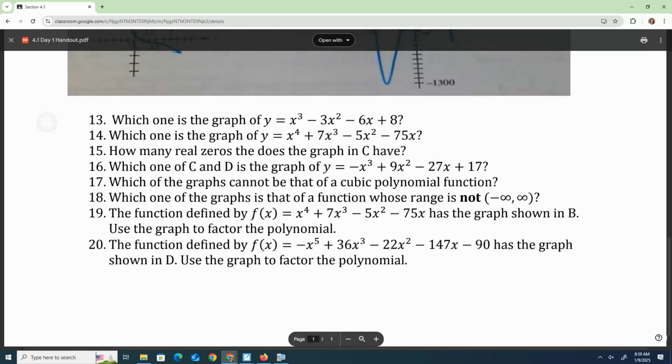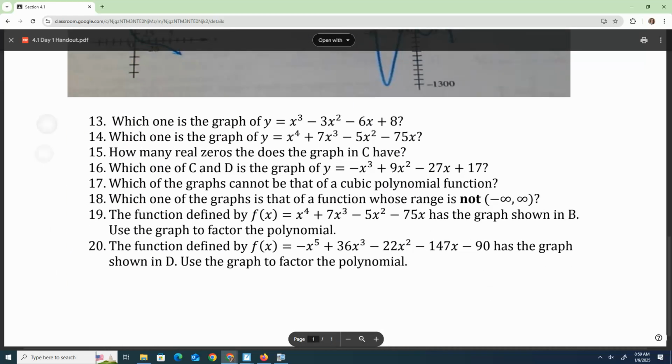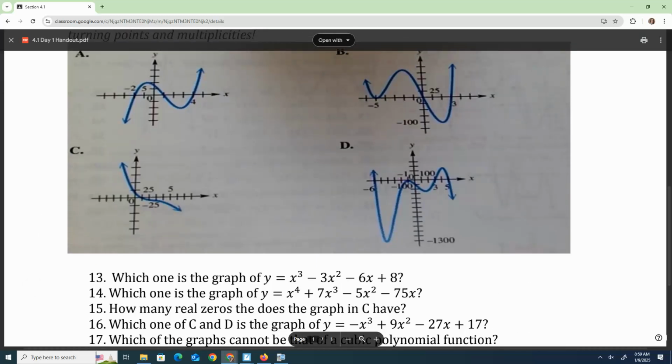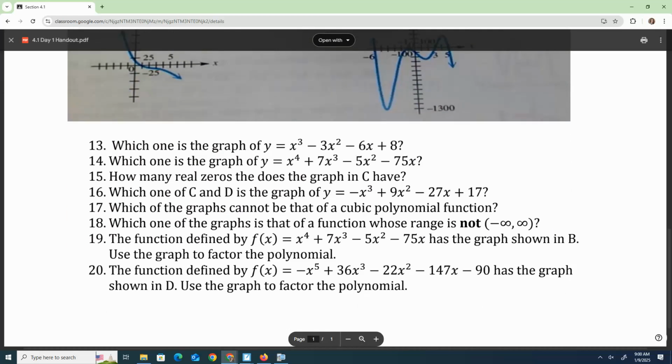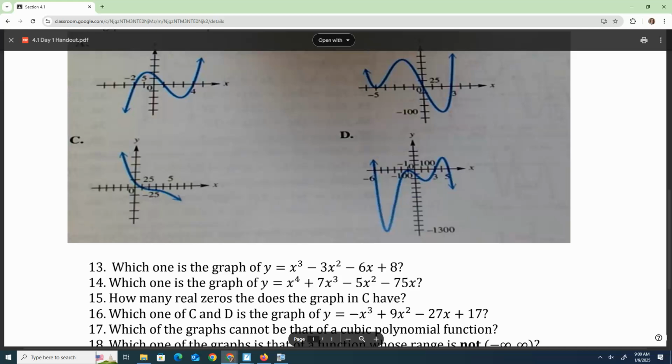So question 20 says, here's another equation. It's the graph in D. So we're going to do the same thing for graph D. We're going to write the equation. Okay, it's an x to the 5th, so we have the correct end behavior, but notice it's up, down. What causes that end behavior to flip? A negative. When we looked at the equation on number 20, did it have a negative in front? Yes. So I need that somewhere in my equation. I'm just going to put it out in front. So I know it's a negative because my graph is flipped.